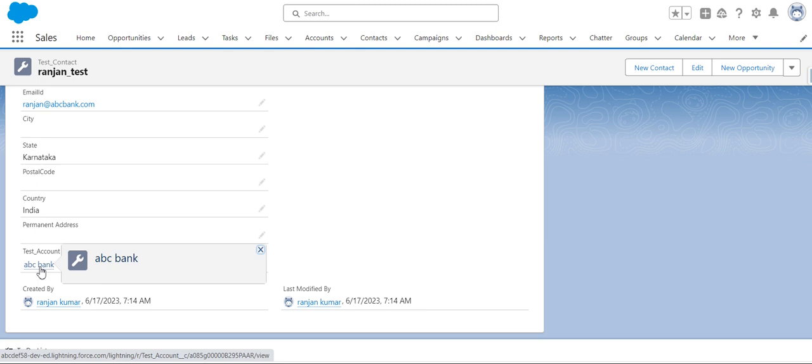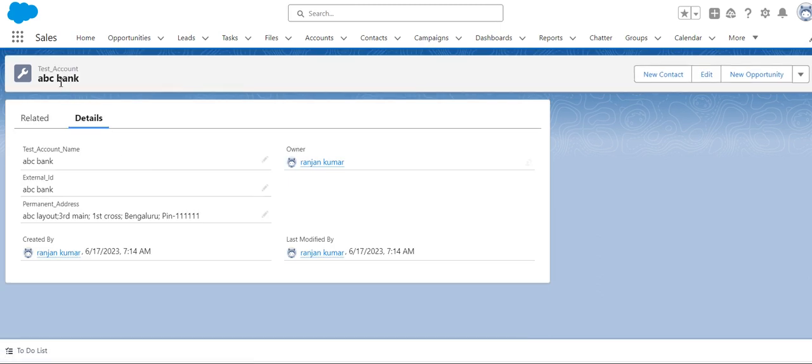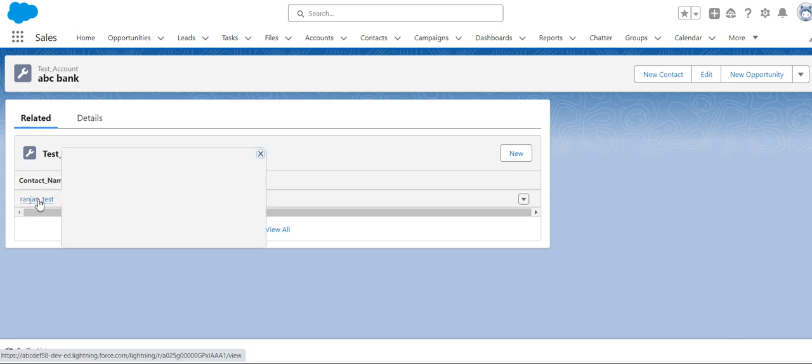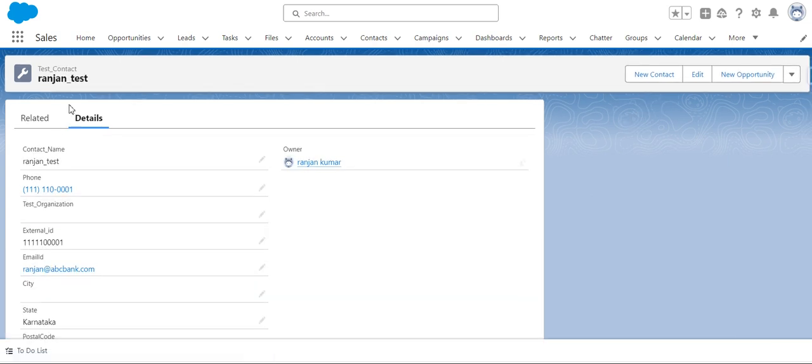So let's click this. As you can see, it went to the account object, that account record. Another way to see the contact from this account is to click on related. You can see here the contact is also reflecting. As these are related, from the account object you can see the related contact, or from the contact object you can see the related account.